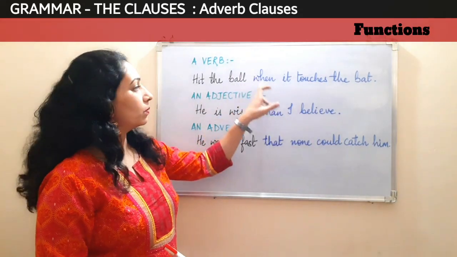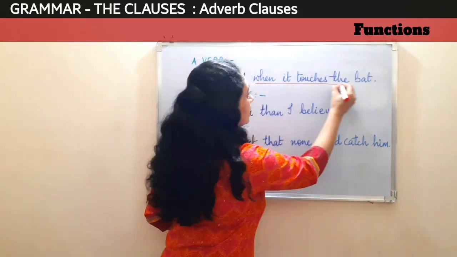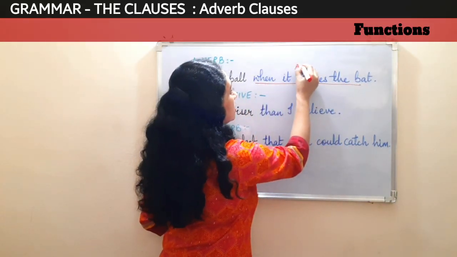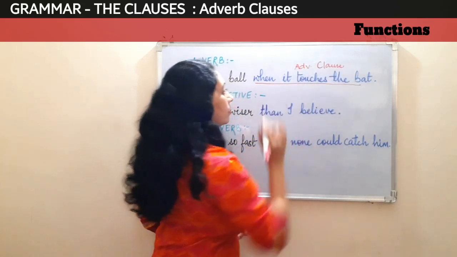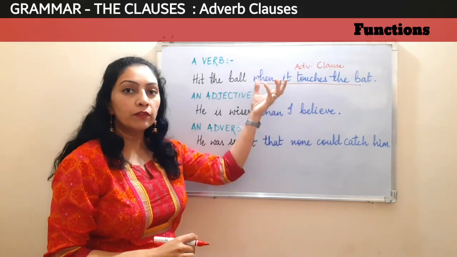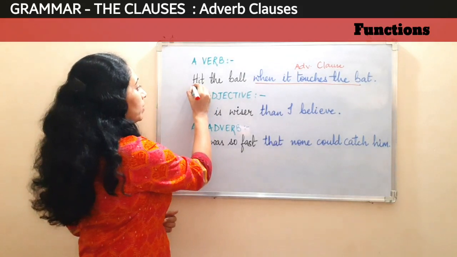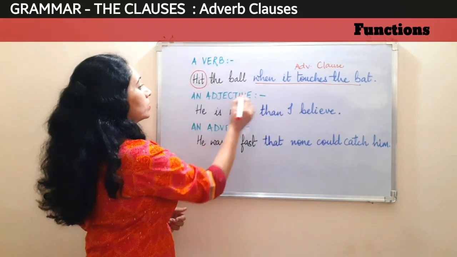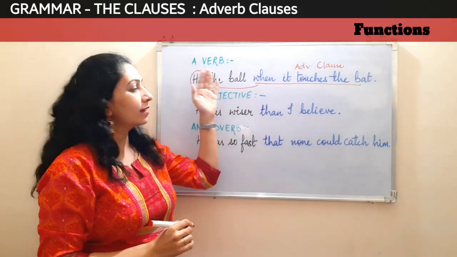Hit the ball when it touches the bat. Now when it touches the bat is the adverb clause. But here this adverb clause is modifying the verb of the main clause. And what is the verb in the main clause? Hit. So this is telling me something about the verb. Come to the next one.